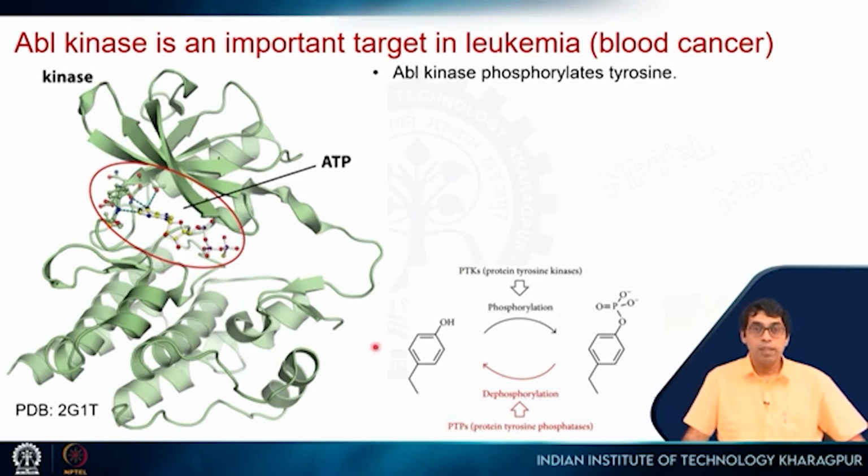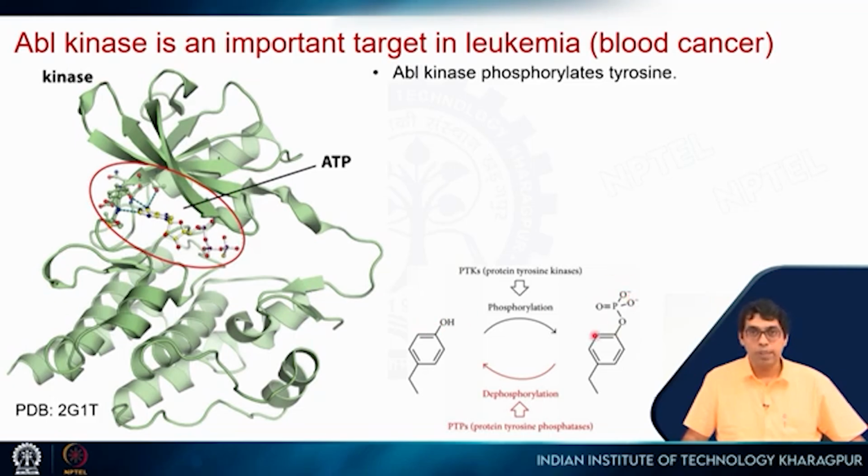So, let us look at an example of a protein ligand interaction. For that, we will look at this particular protein. This is again an enzyme. I will talk about enzymes in the next lecture. Enzymes catalyze chemical reactions under very mild biological conditions. This enzyme is called a kinase. It is an ABL kinase, and what it does is it binds to ATP and phosphorylates other proteins which have tyrosine residues. This is the side chain of a tyrosine, you see this OH group. Kinase enzymes like this will add a phosphate group on this OH group.